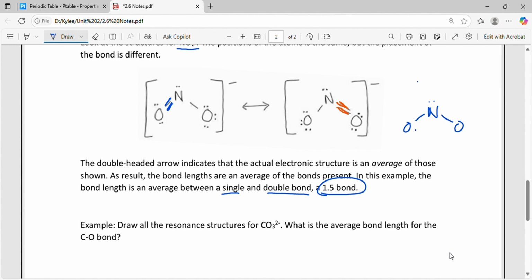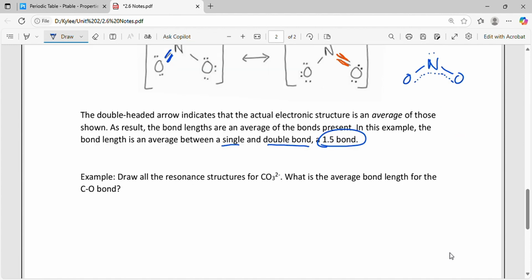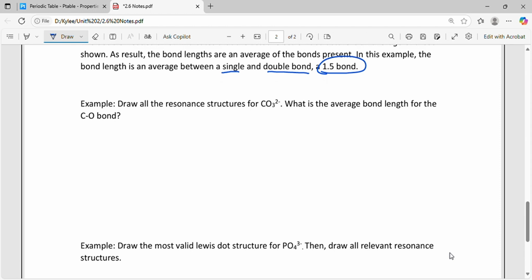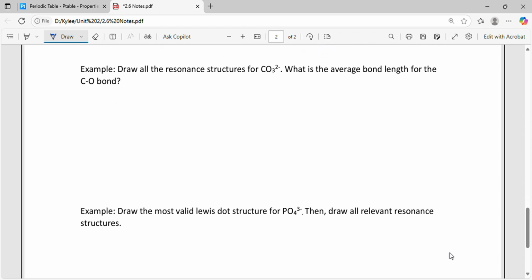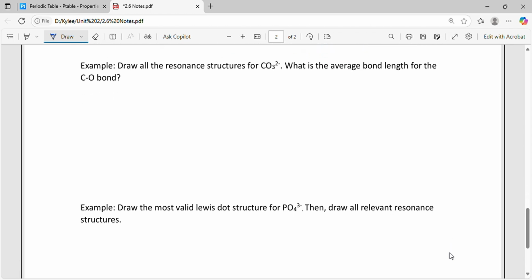Sometimes you might see this structure drawn where we've got the oxygens on both sides, and they use dots to show that those electrons, it's not really a single bond, it's not really a double bond, that this is a resonance structure, and that those bonds there are 1.5 instead. Different molecules can have different numbers of resonance structures depending on how many bonds they have.